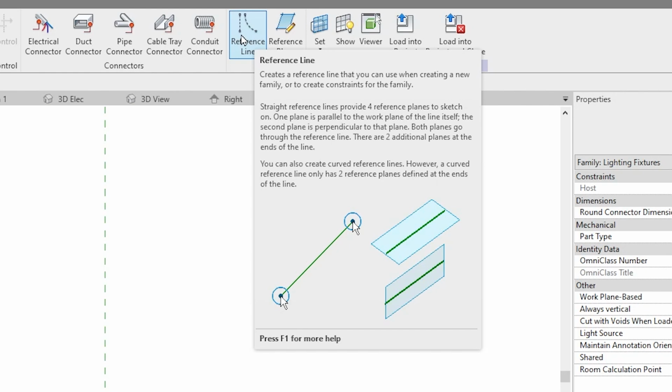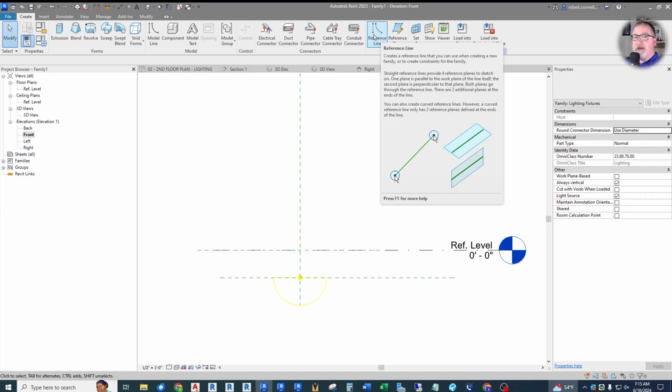It has a second plane. It's perpendicular to that surface. And it has 2 endpoints, which are called planes. So it's very different. But it allows us to anchor endpoints, and it allows us to apply some angular dimensions. It allows us to pick different planes to create extrusions on. So let's get into that.